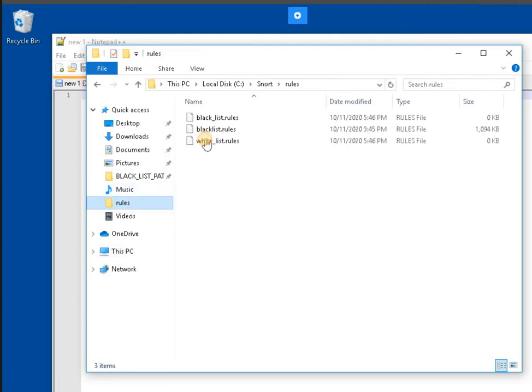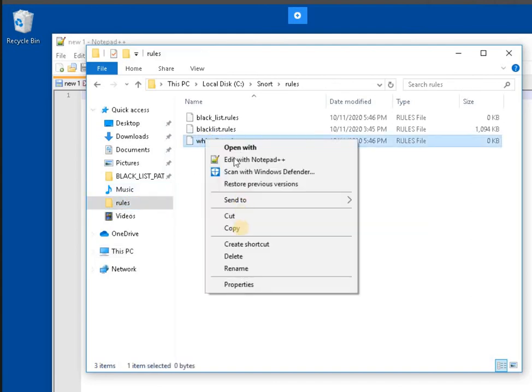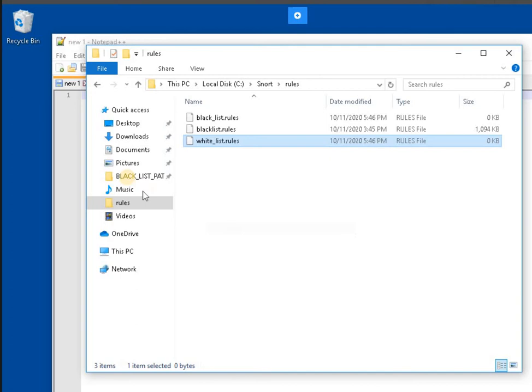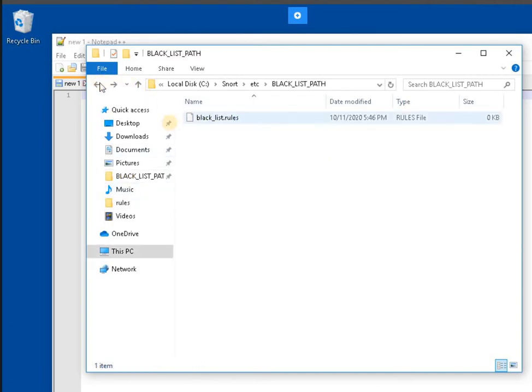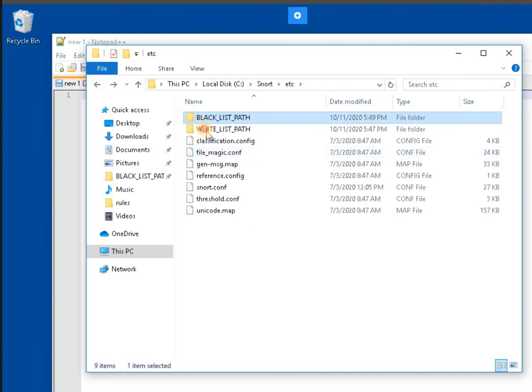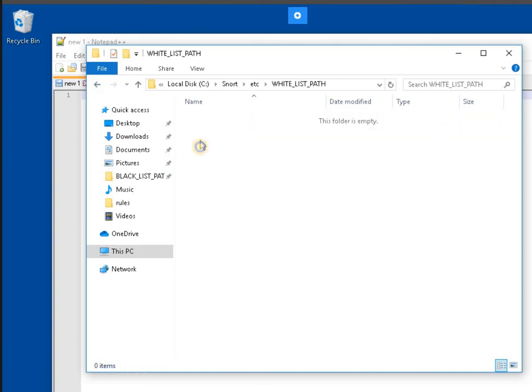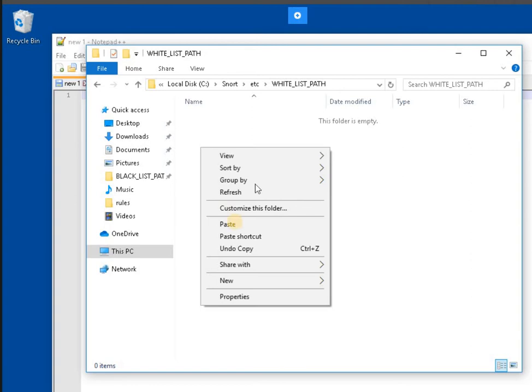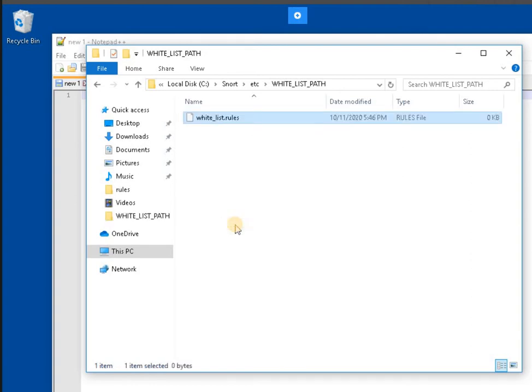Then go to the rule once again, copy the whitelist file, go back to the whitelist, and save it.